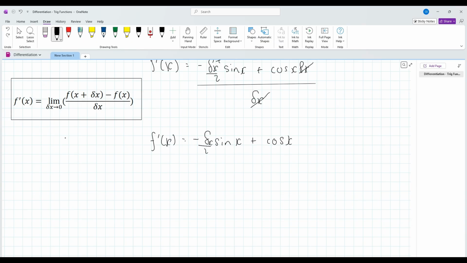So finally, I bring your attention back to the equation for the differential of sine x, and we see here that delta x tends to 0, which means that the number gets smaller and smaller and approaches 0. So thus we can take delta x as 0. So with that being the case, it would just be 0 times sine x, where we could cancel this out. And finally, f dash of x equals cos x. So the derivative of f of x equals sine x is cos x.